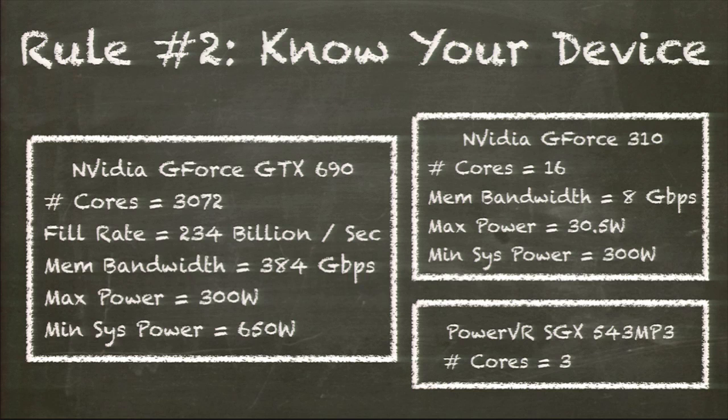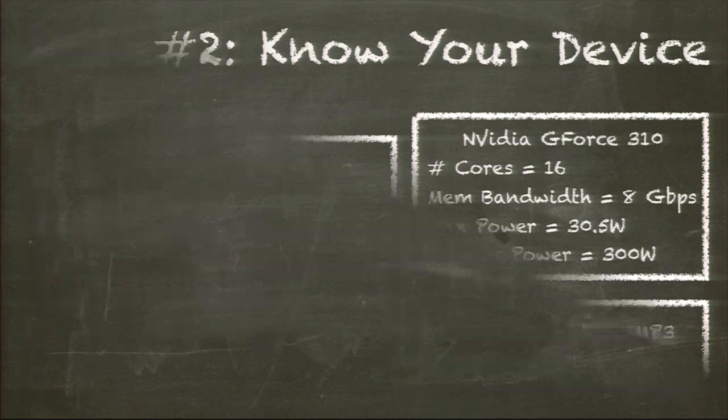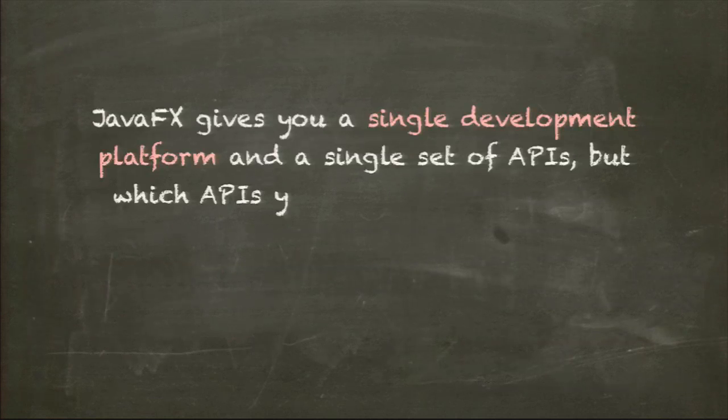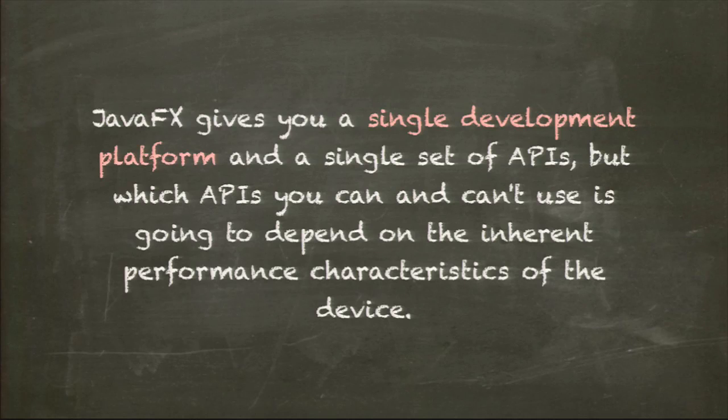These mobile and embedded devices, they're just different beasts. You have to go into it understanding that JavaFX is giving you a single development platform and API that spans all these devices. But you really have to know what you're trying to target to know what you can do and what you can't do. On some of these, like if you're trying to write a media player on a Raspberry Pi, you're going to have to write your application differently than you would on desktop. You just have to know going into it that you've got a very bad CPU on the thing.